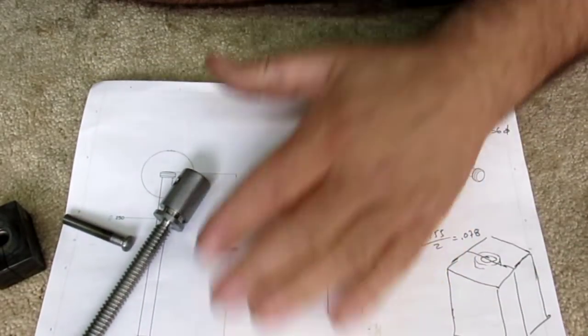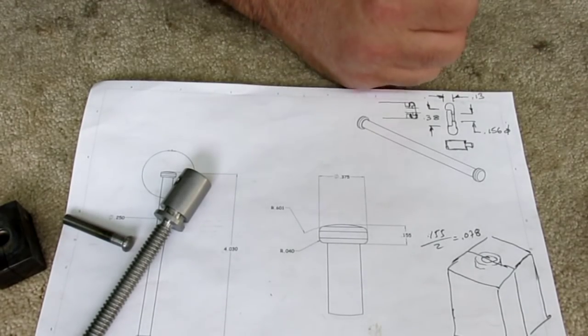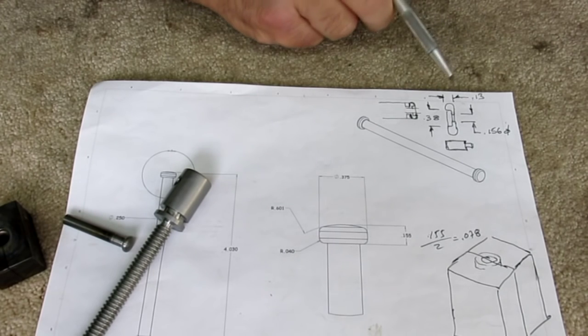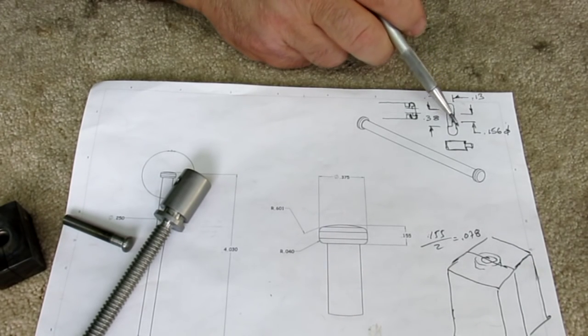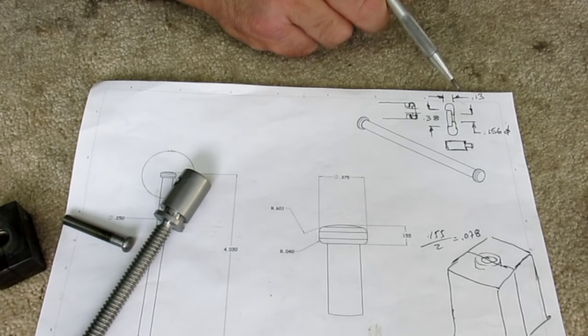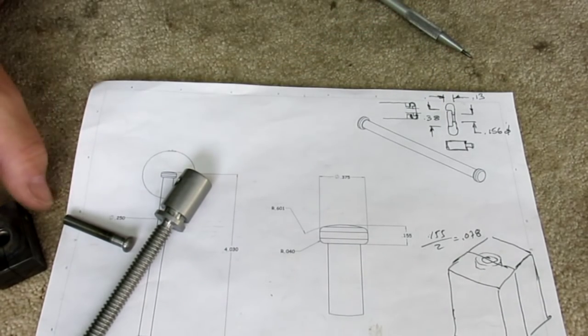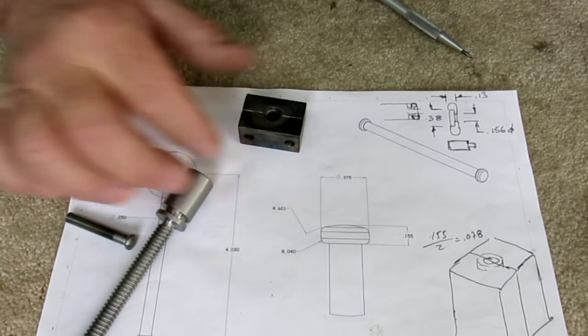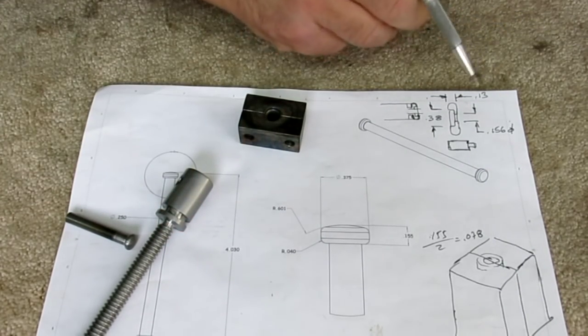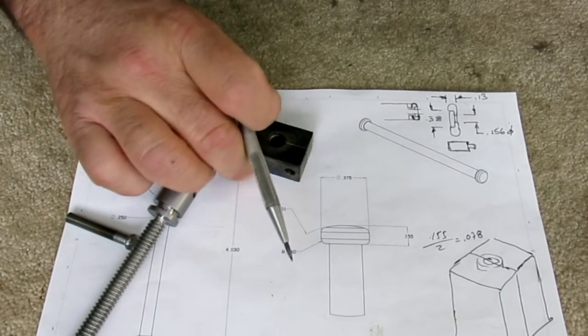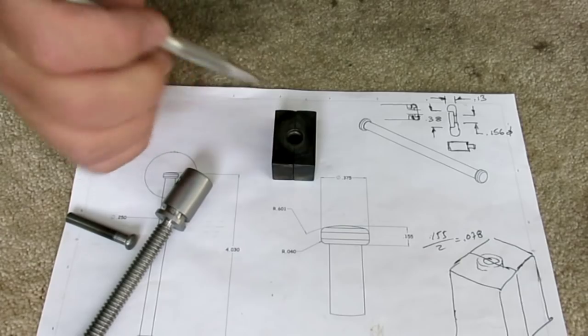So it's kind of riveted on, I guess would be the right thing. So what we're going to do is we're going to make a couple little caps that look like that and we're going to do it kind of the same way that Wilton did it. Not because this doesn't work, it's just another way that you can do that.